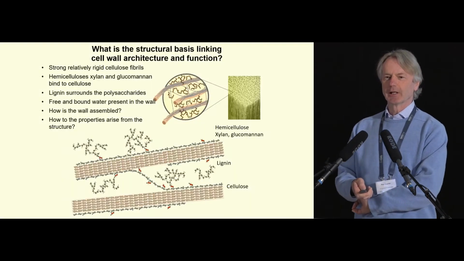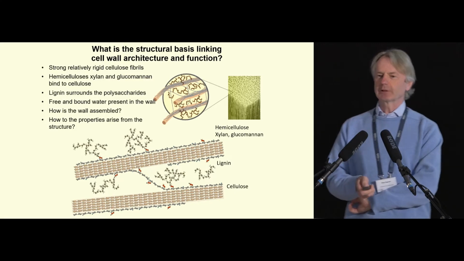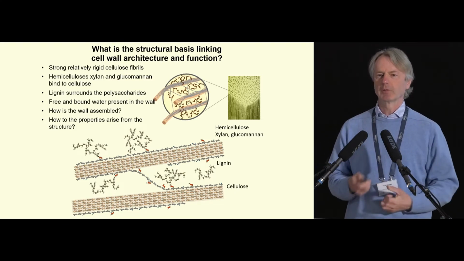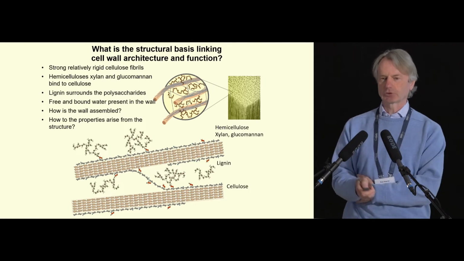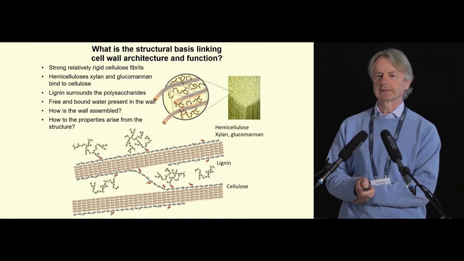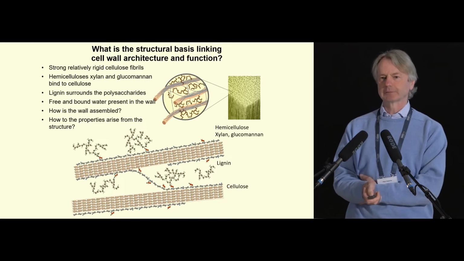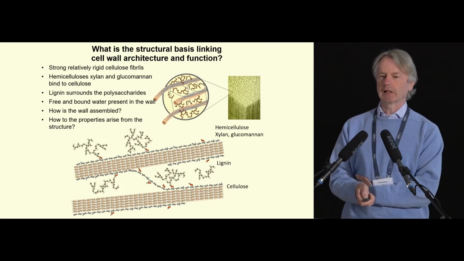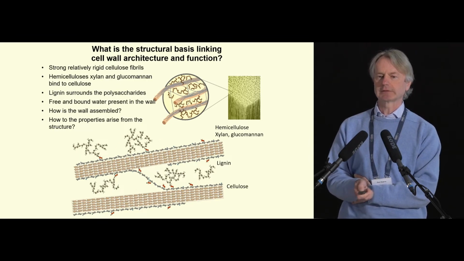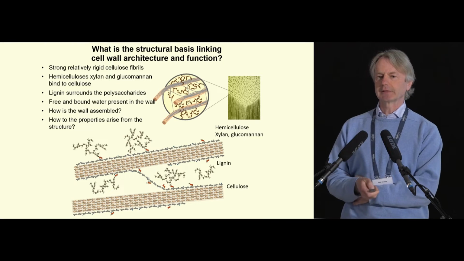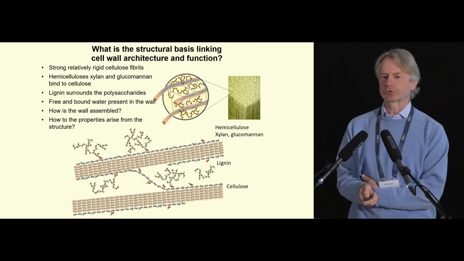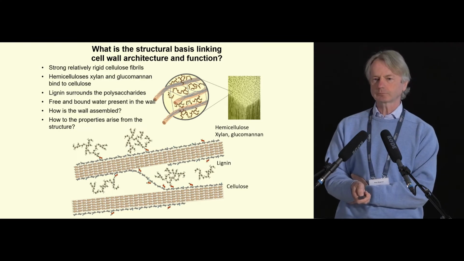Okay, so what are these big questions? So we know lots of things about why plant cell walls are so marvelous. They have these strong, rigid cellulose fibrils within the walls, and it's embedded in other polymers. And we know that xylan and hemicelluloses somehow interact with these cellulose surfaces, and lignin surrounds it, and this excludes water and enzymes, etc., and builds up the strength of the material.